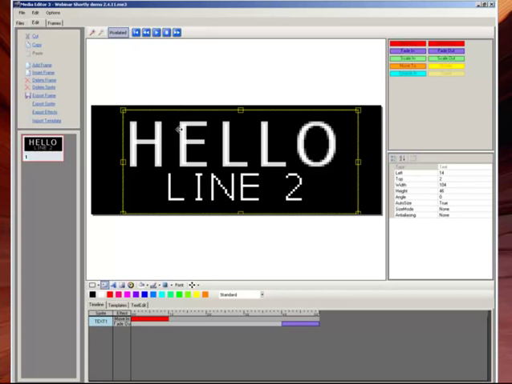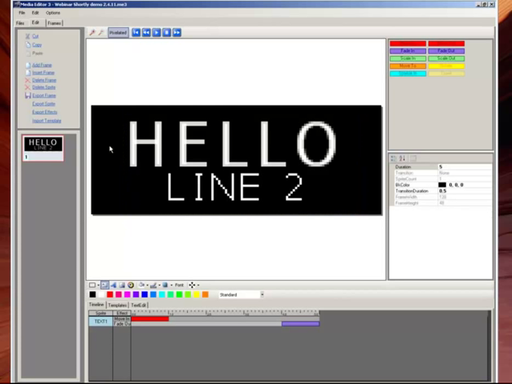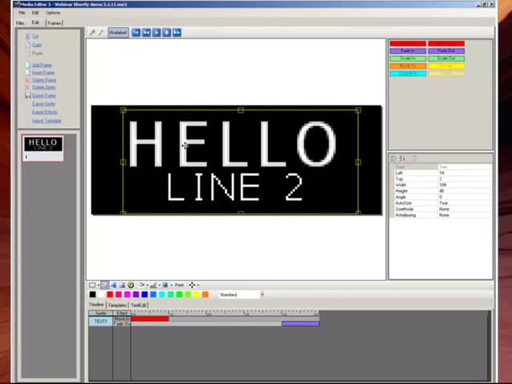Go ahead. Did you click on the work area, that text box, before you hit fade out, or did you just hit fade out? I clicked on the work area to choose the text, to make sure it's selected, and then I double clicked fade out, so it's applied to this object right here. Great, thank you. Because if it's not selected and you try to double click something, it won't apply to anything. So always click on the object and double click one of these.